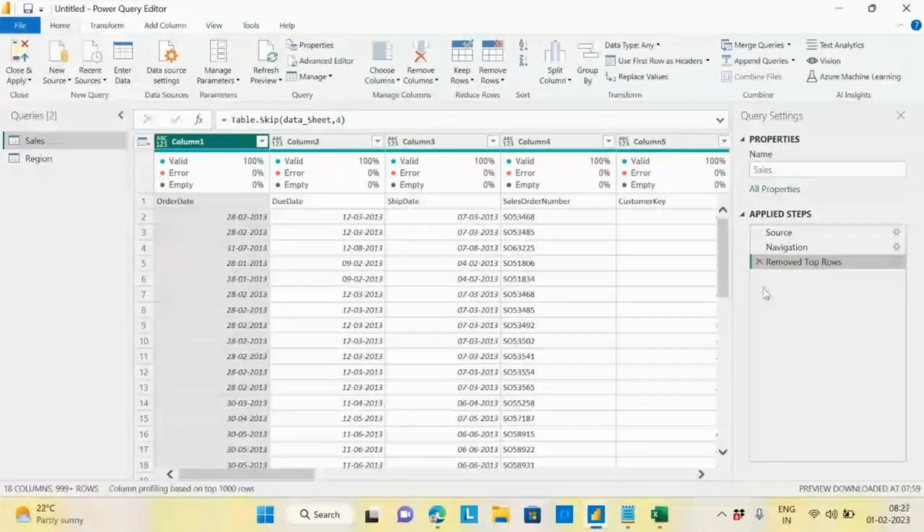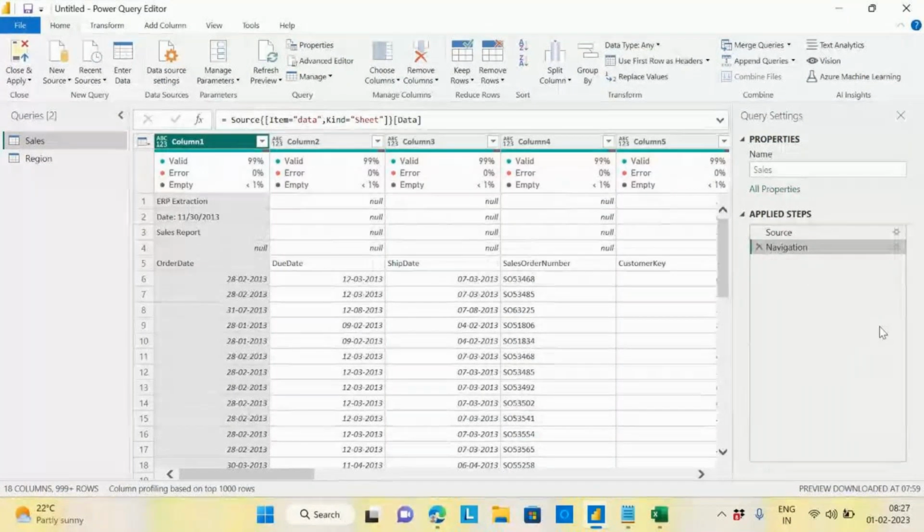So I'll just delete this step. Understand? Now the point is how we can delete these four rows, but if a fifth row comes, this will also be taken care of automatically. Any sixth row coming will also be automated, so I need not do anything in that instance. So I'm just giving a rule here.